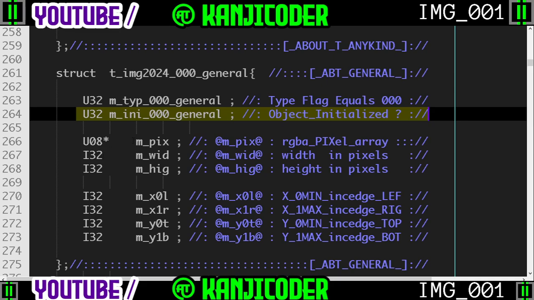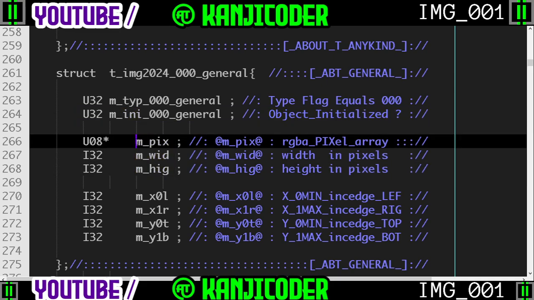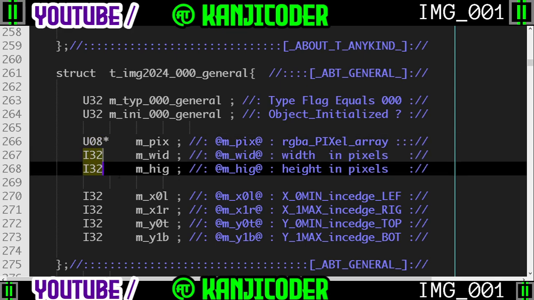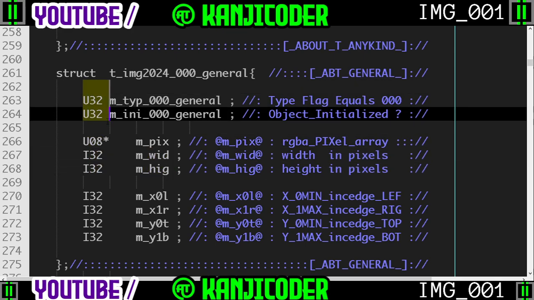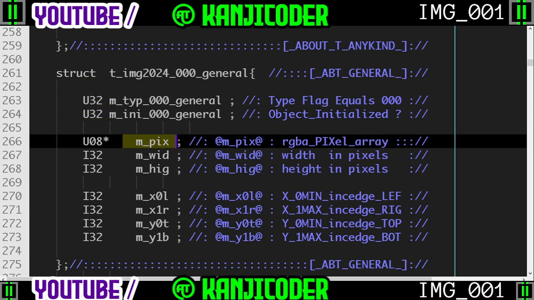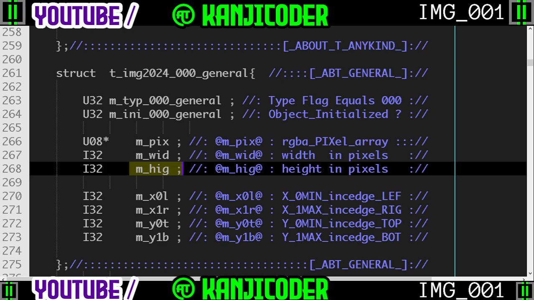Okay, so we have these 3 member variables for a pixel array. So member variable pix for pixel array, it is an array of unsigned 8-bit integers, 8 bits per byte. And so we have a pointer to unsigned 8-bit integer. This is my own macro that just points to the uint8 type from the stdint library. And then we have a signed integer right here, int32, the width and height. And also this is unsigned 32-bit integer, if I didn't already go over that. Okay, so you have the actual raw pixel array. You got the width and the height of the pixel array in pixels.